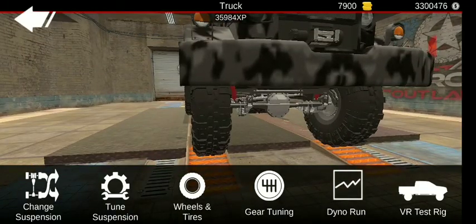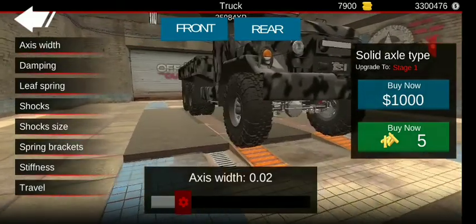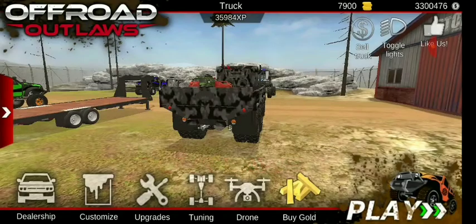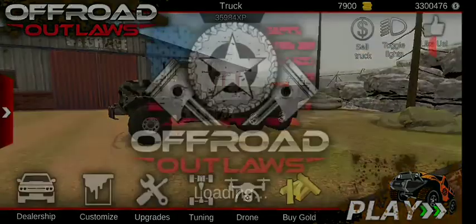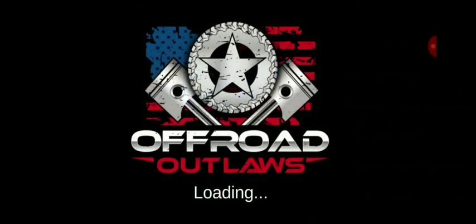Oh, yes. I love this thing. Front should be good like that. The front should be good. Now let's check. Do I have anything else to check? The music is off. The other stuff is on. Monster truck, nah. This truck will be the one to carry and haul stuff from now on.